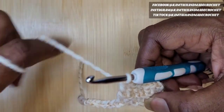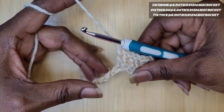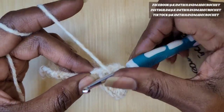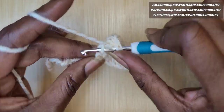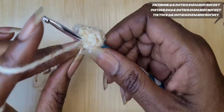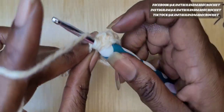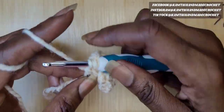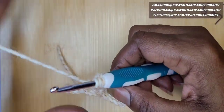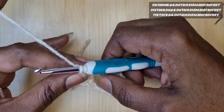So as you can see, it's coming out very nice. It works up pretty quickly. And as I said, as you continue to work with this stitch and practice this stitch, it'll get much easier, especially when it comes to going behind that slanted chain. It just takes time. And again, as you go on, you will begin to notice that stitch in the back of that slanted loop. And it won't be too hard to look for.